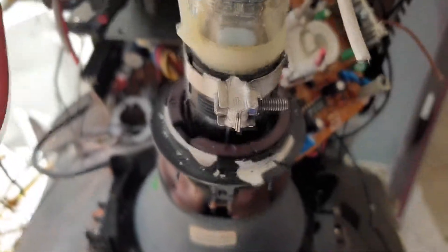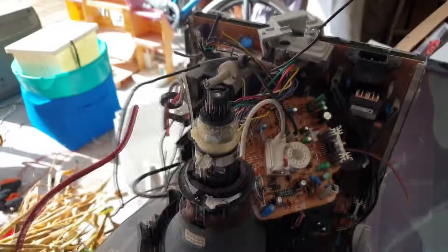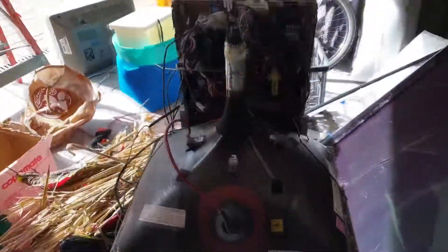I'll pop that off the top - still giving me a bit of trouble but I want to get to it. I'll give you guys an update soon, I'm going to keep trying. Okay, so I had to cut that top off - just left with a tube there, which is cool. Once I've taken all the copper off I'm going to put the tube back on just for protection, because you don't want to break it - it's got some gas in it and I don't want to be dealing with gas.